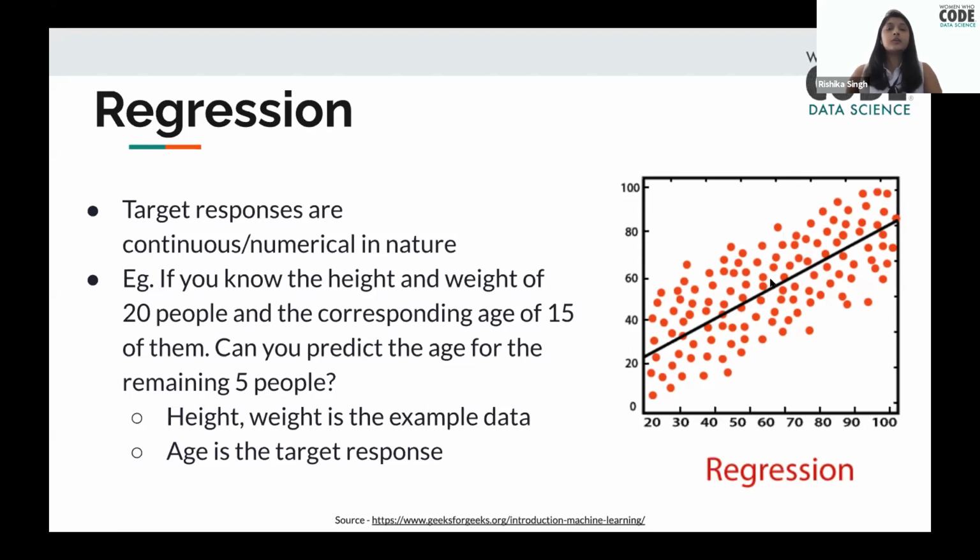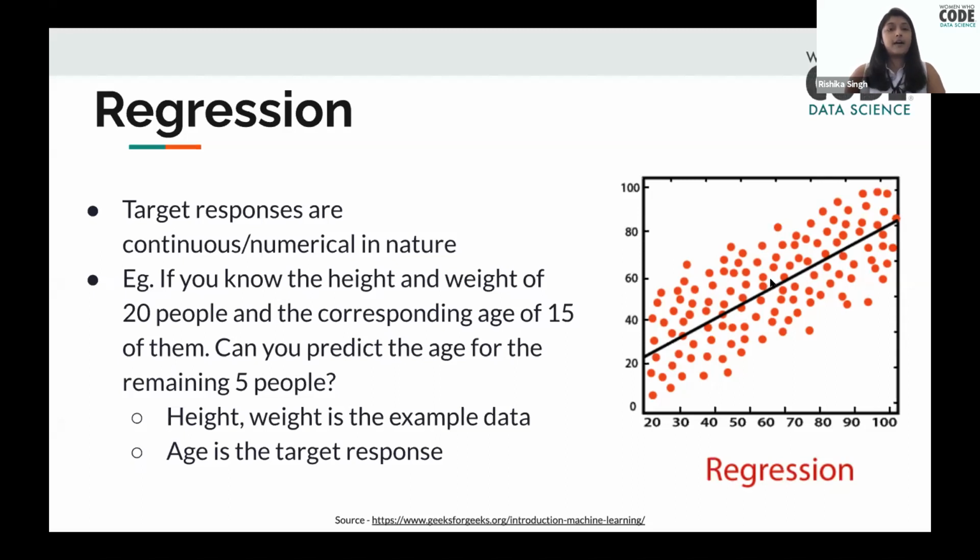If I were to give you 4 different examples and you had to select which one is a regression task: predicting the age of a person, predicting nationality, predicting whether the stock price of a company will increase tomorrow, or predicting whether a document is related to the sighting of UFOs. Which one of these is a regression task? That is predicting the age of a person, because it is a real value, whereas predicting nationality is categorical. Whether the stock price will increase is a discrete yes or no answer, and predicting whether a document is related to a UFO is again a discrete yes or no answer.